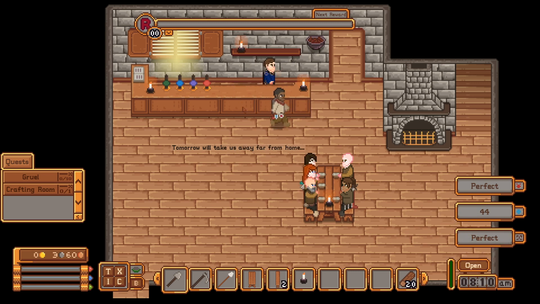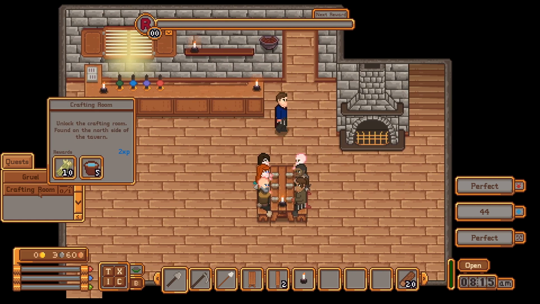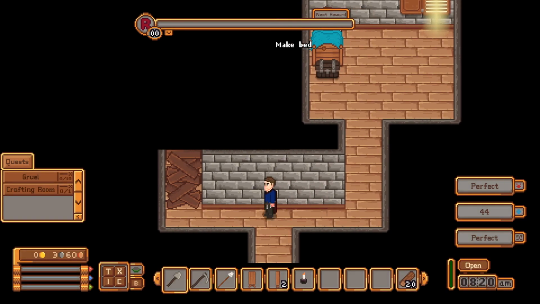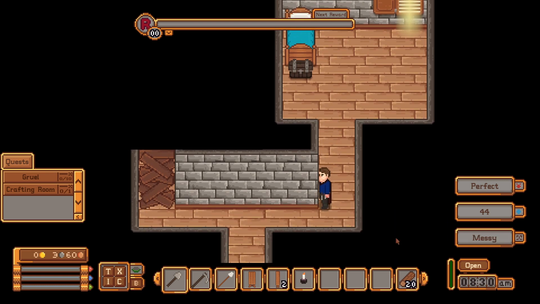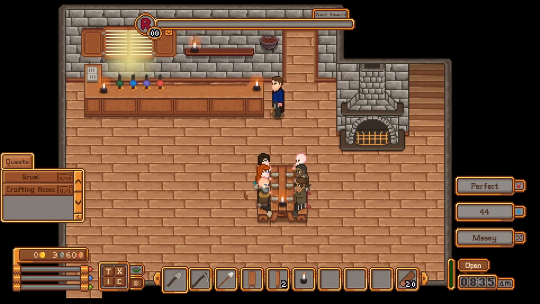So accept. I can't actually place them now. Crafting room: unlock the crafting room found in the north side of your tavern. So this is our bedroom over here. Here's where you start today. I'm just gonna make my bed. Make bed. Perfect. So we've got a nice clean. The tavern is still open, but for now we're just gonna move up. Oh, I need to make some more money first. You know what?